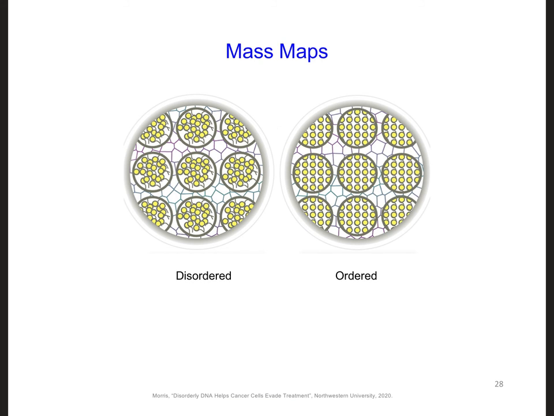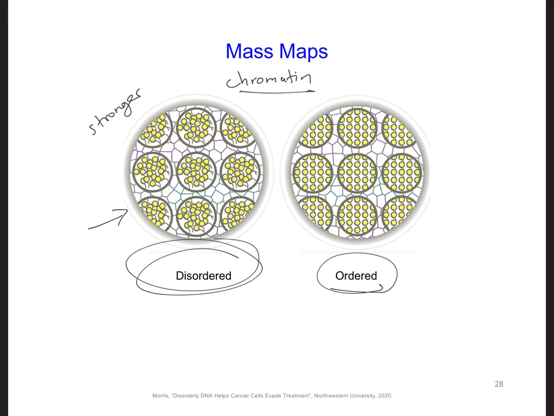Also using PWS, they were able to study chromatin inside of cells. They learned that when chromatin packing inside of a cell is heterogeneous and disordered, like on the left. This is an artist's rendition of this. Then the cell, in this case, is stronger. And it can demonstrate more resistance to outside stresses. But when the chromatin packing is neat and ordered, the cell cannot respond as easily to outside stressors. So it's more vulnerable.